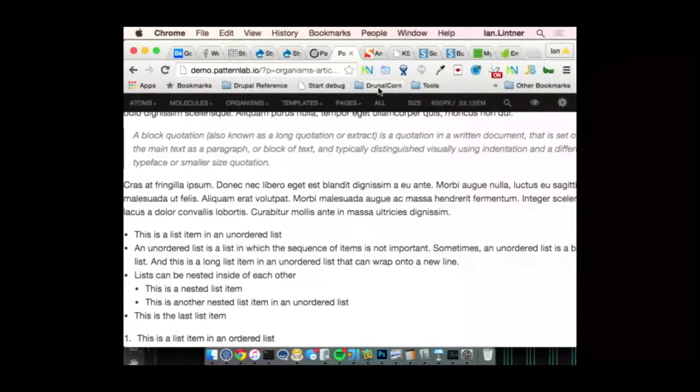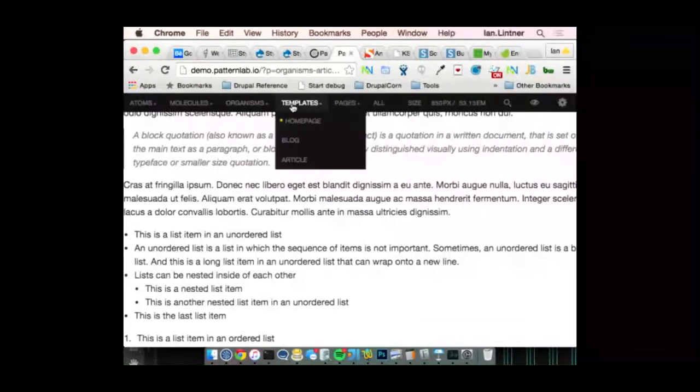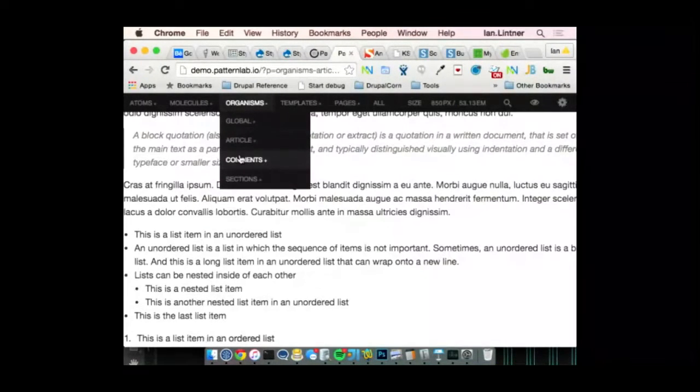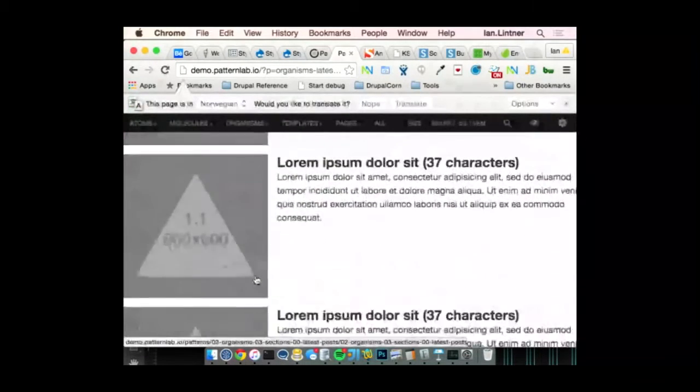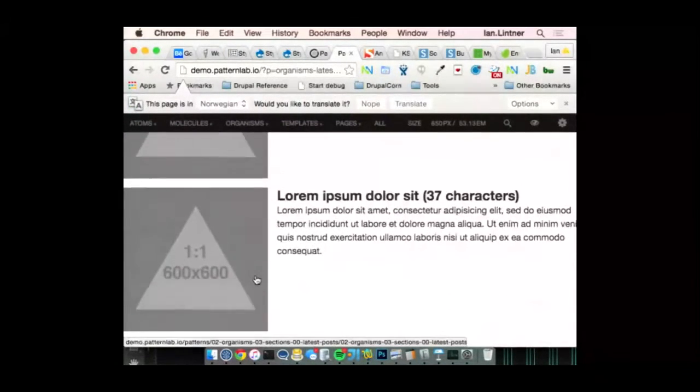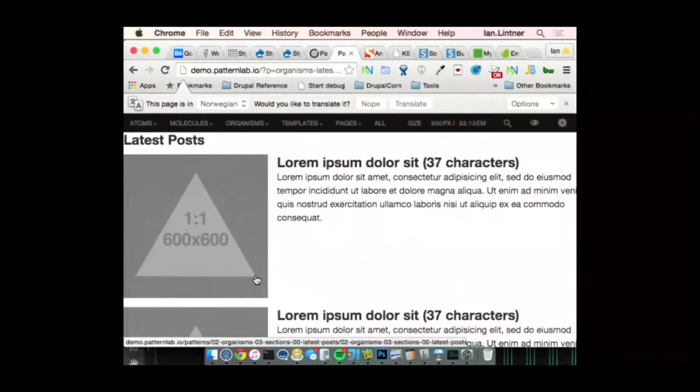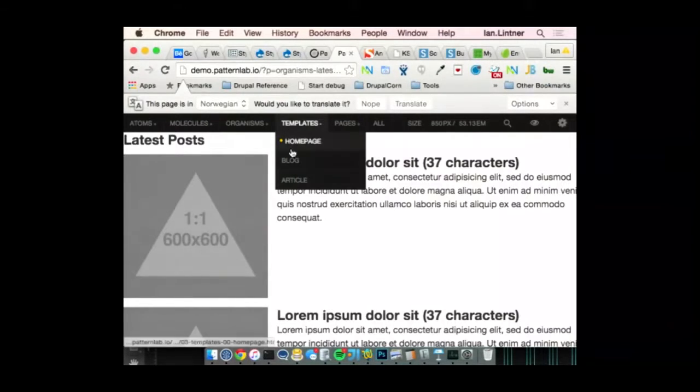I believe there is a way to do that, but I'm not going to focus on that too much. But we can start combining different types of things like your comments and latest posts, so you can have lists of content. So when you're starting to look at style guides, this is the nuts and bolts of what you're going to be doing in Pattern Lab as you're building all of these things.